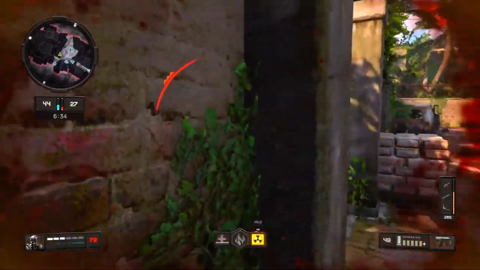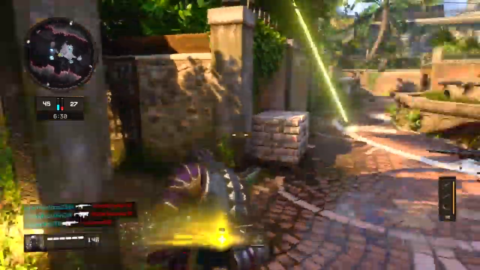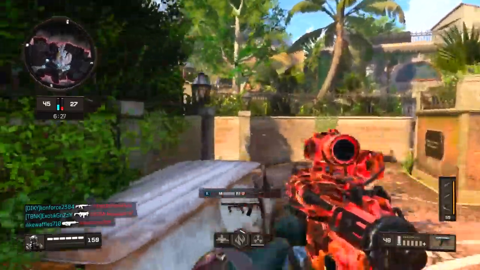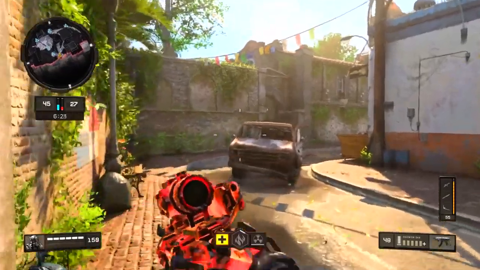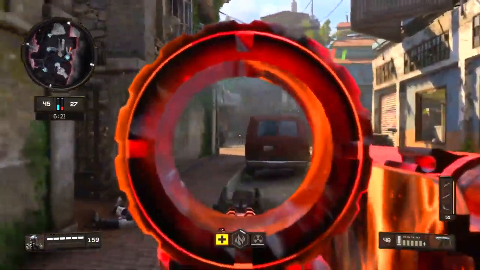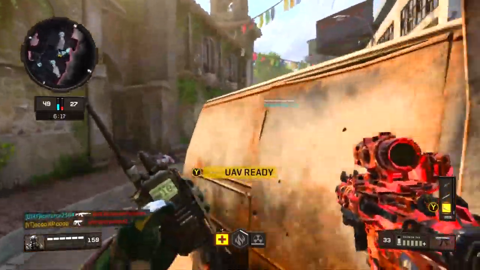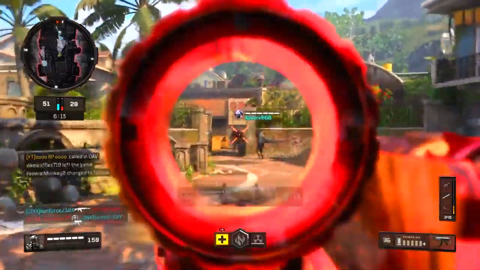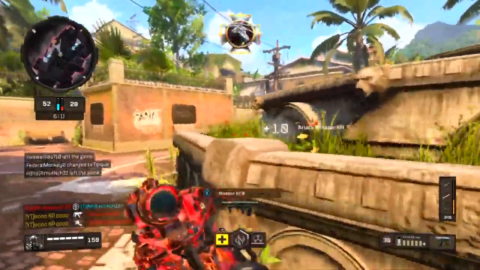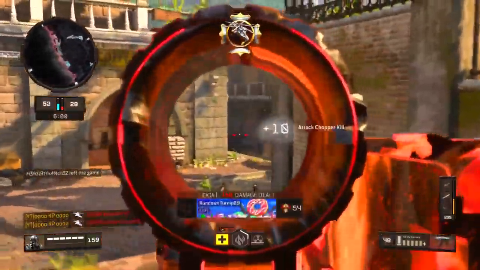Oh! Let's heat him up. Heat him up. God damn it. They weren't close enough. Whatever. My attack chopper is not doing anything, really. You need to put in some work, attack chopper. There he is. Got another UAV, which is perfect. Thank you very much. Got that guy from afar thanks to the combat scope. Sheesh. This setup is actually pretty dope, man.